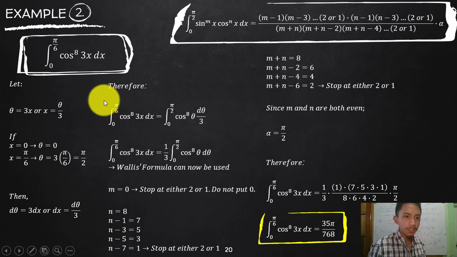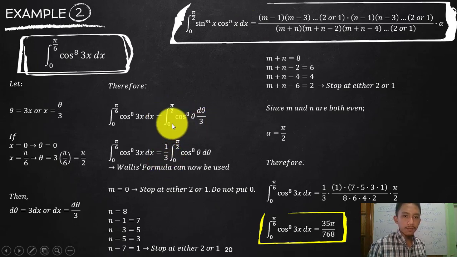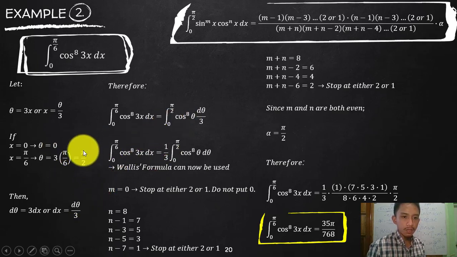And then of course we have something to substitute for your dx, which is d theta over 3. And then later on, since we need to follow that x dx, that will just be theta d theta. So I do not need 1/3; I will factor that one outside. And then of course your new lower limit now is 0, and the new upper limit is pi over 2. So we are now on the form of, okay, this one I factored out 1/3.